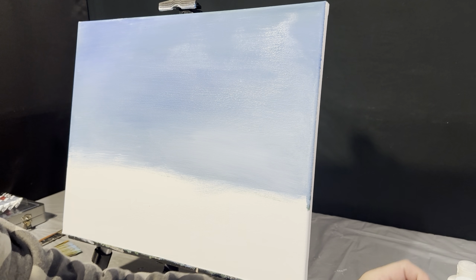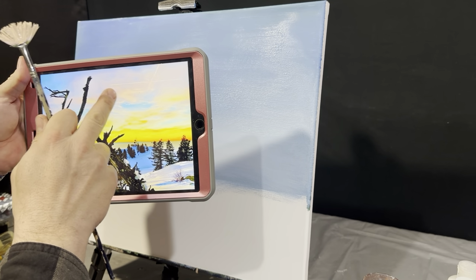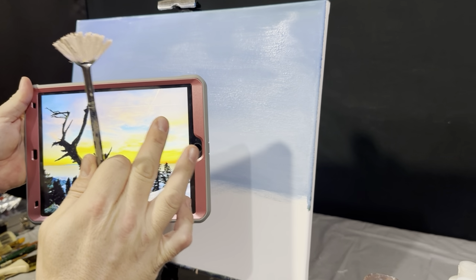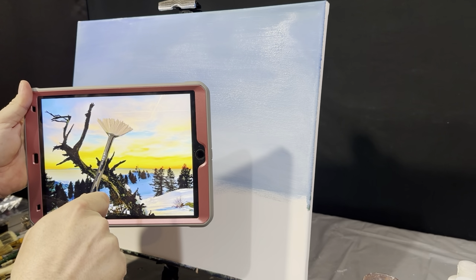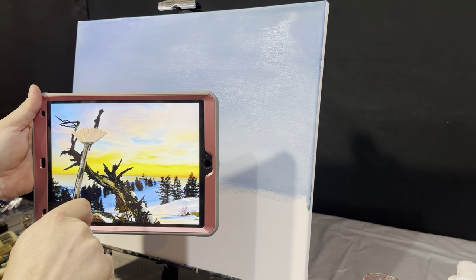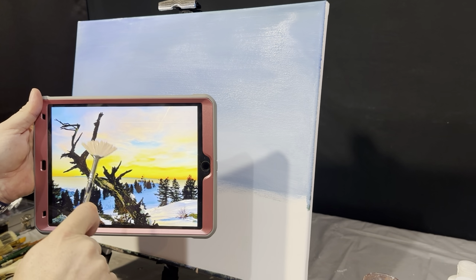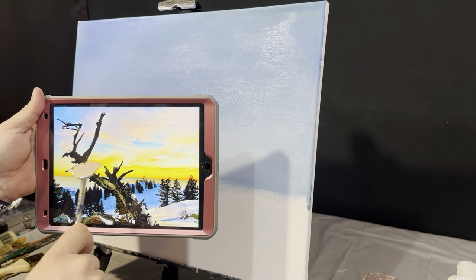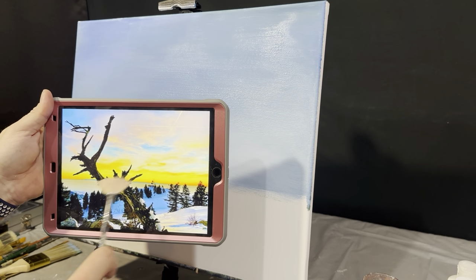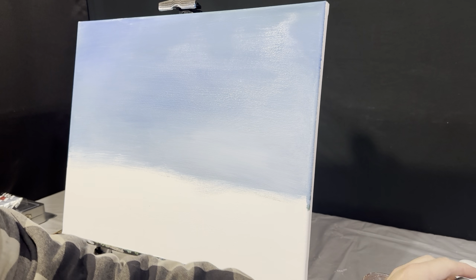Now, I'm going to show this again. The part that is the most concentrated is where I want to start the color and then go out from there, because there will be less on the brush. So where I want it to be a thicker, concentrated color, start there and then blend it out. Same from here. We're going to start with a big punch here and blend it out from there. And then as we come down, it gets more and more solid. You can see less and less of the blue behind it. So we can put a little bit more paint in those colors to match those up.